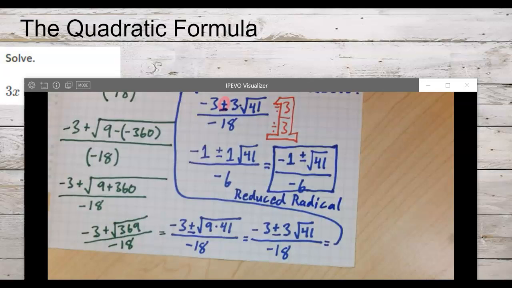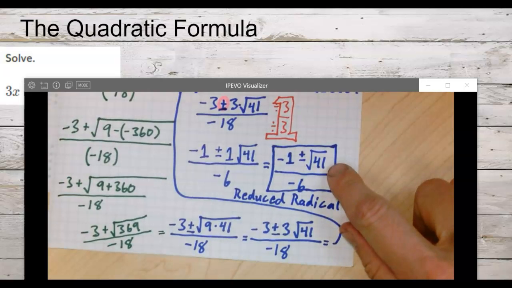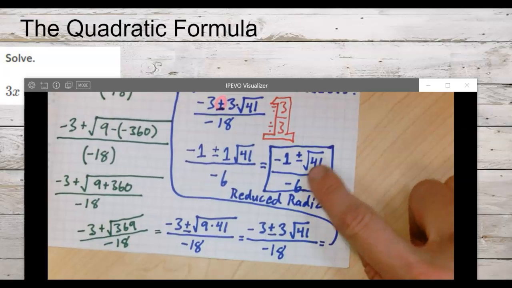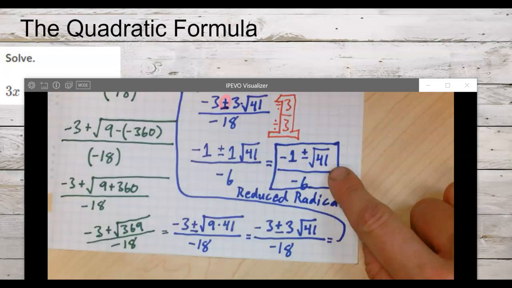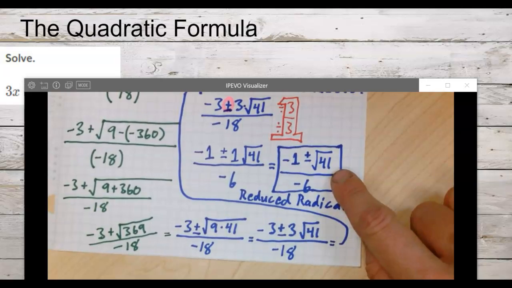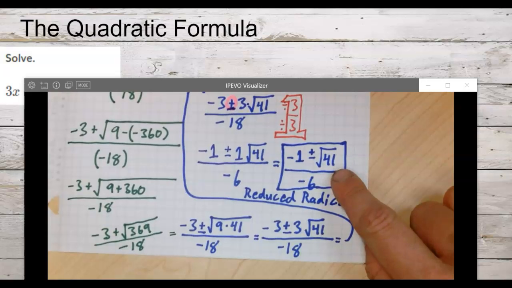So if they ask for a reduced radical form, that probably means the number under the square root is bad. It's not a perfect square. But is there a square root to 41? Yeah, it's not nice, but there is a square root. So by me asking the question, is there a square root to 41, brings up the curiosity.